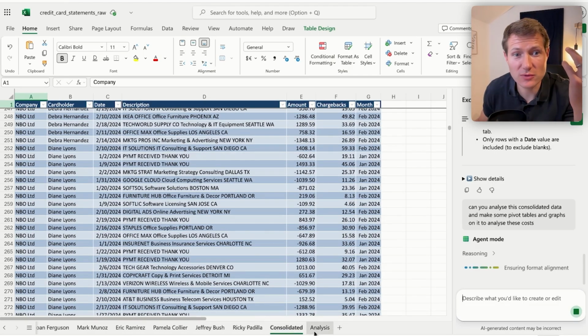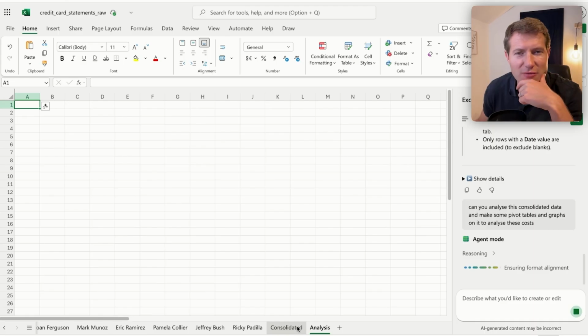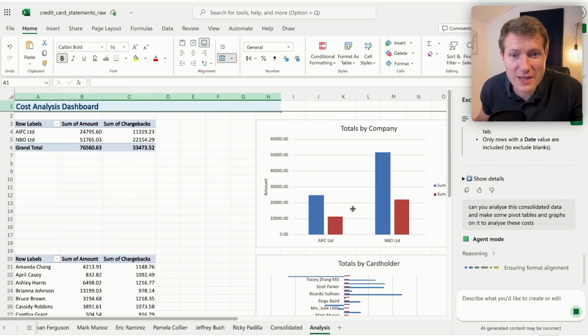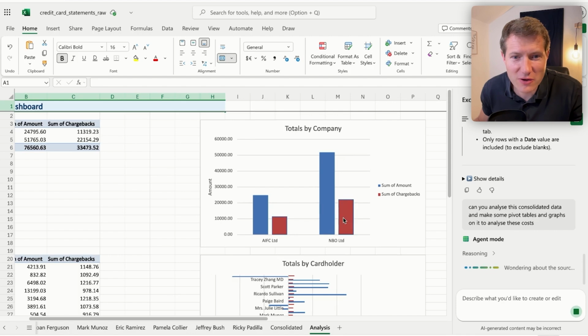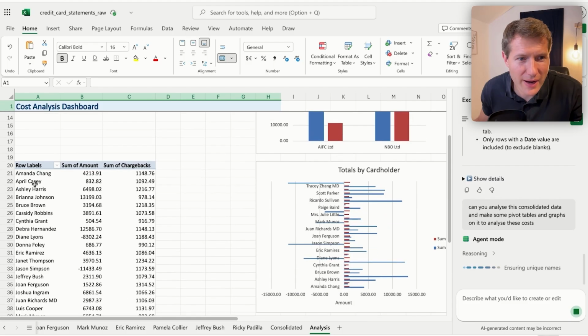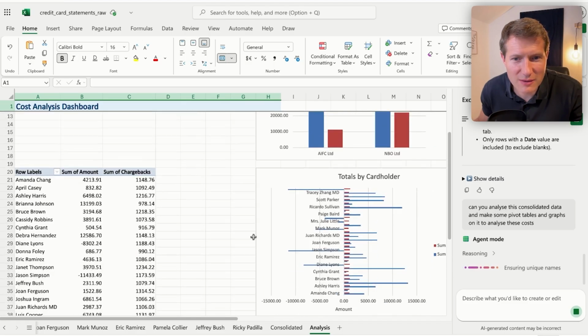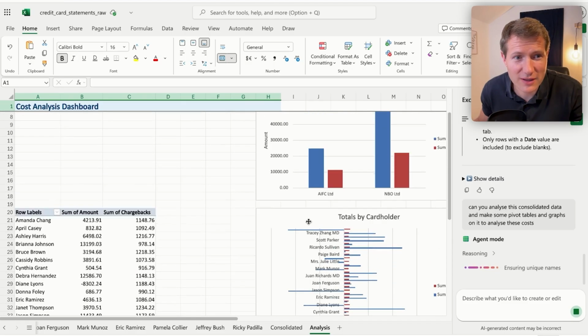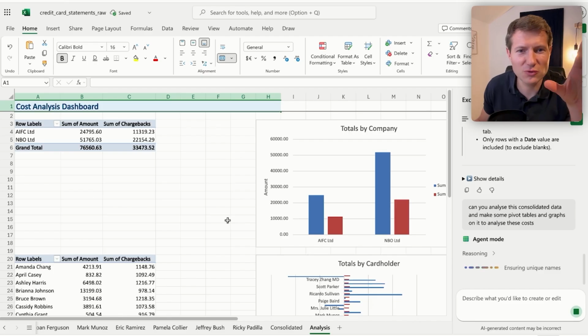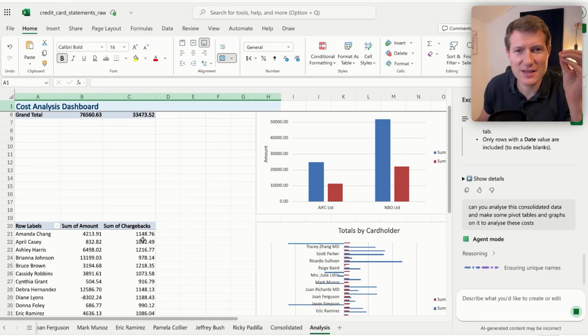Oh, we also got a new tab. Nothing is inside yet. Let's see if we get more. This is happening. We start having our analysis. We have here already a comparison between our two companies, the AI Friends Club and Nicolas Boucher Online. We have the amount by people. Amazing. And we even have a graph showing that. I'm really amazed that it can also do pivot tables, because this is the best.